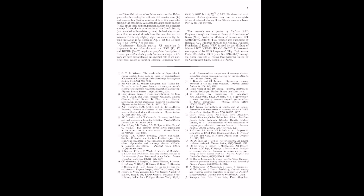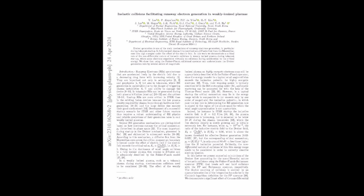Think about it this way. The whole point of the startup phase is to heat the plasma carefully and create a stable, controlled current. But if a bunch of that current is being carried by runaway electrons, it's like trying to conduct an orchestra with a bunch of instruments playing out of tune. It can mess up the heating process, create instabilities, and might even cause the whole plasma to shut down. It sounds like runaway electrons could really sabotage ITER, especially in those crucial first stages.